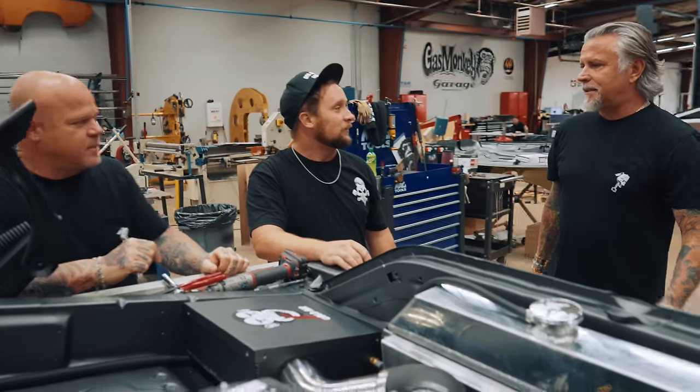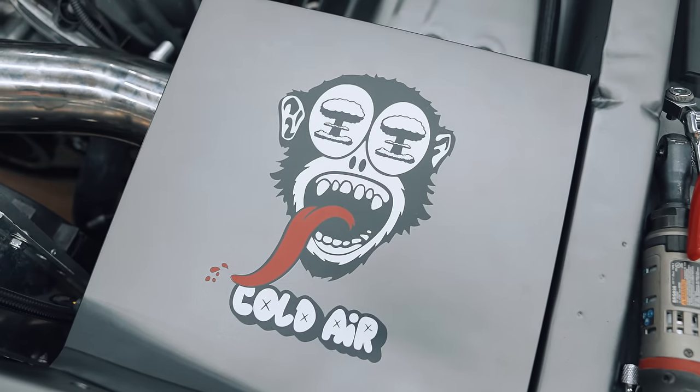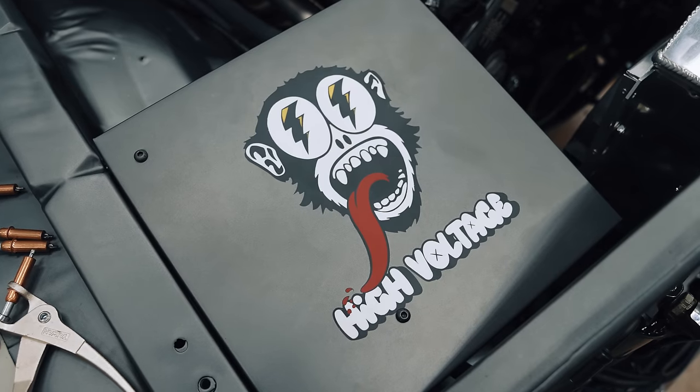Guys are up awful close to each other. What's going on? I was playing with his box. What? With his air box. And I guess this is our electric box. That's our electric box. Yep.